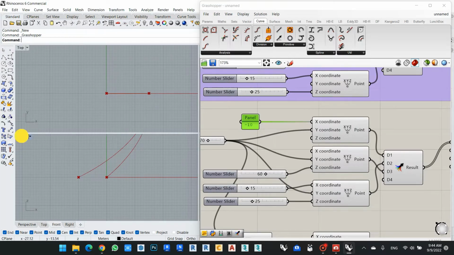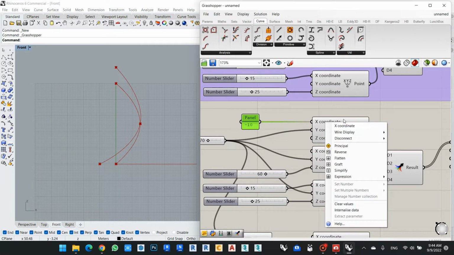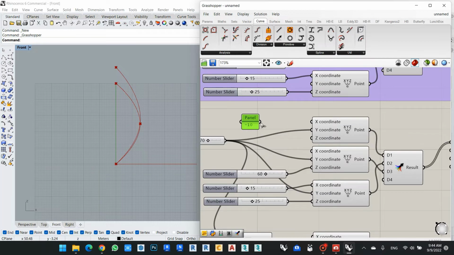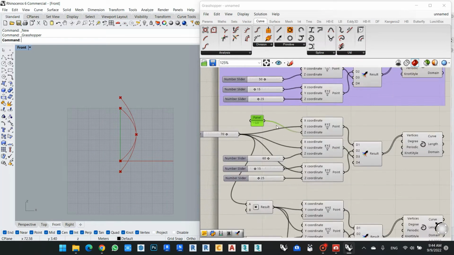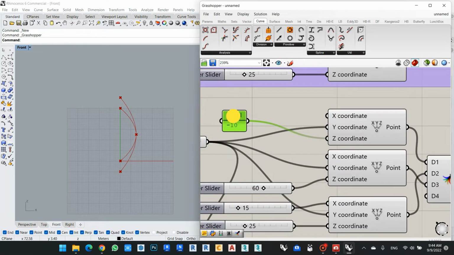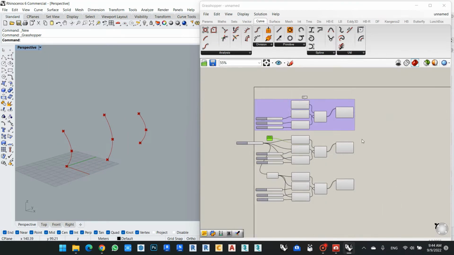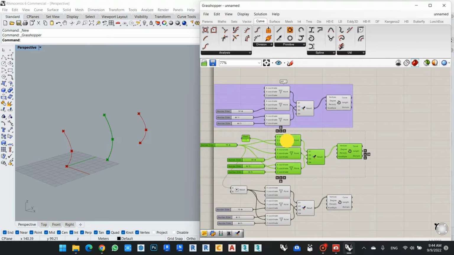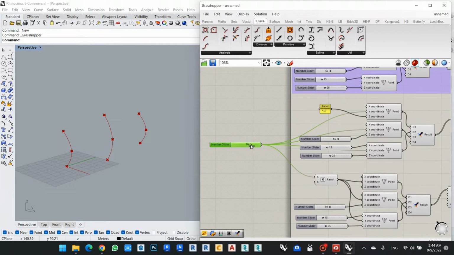Let's go to the front. So now this is not in the X way, it's needed in the Z way. It will be here. So now in this case, this is the point of the size.